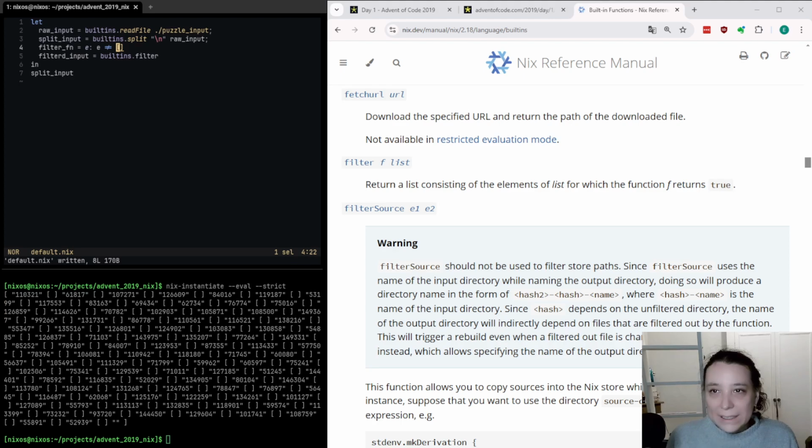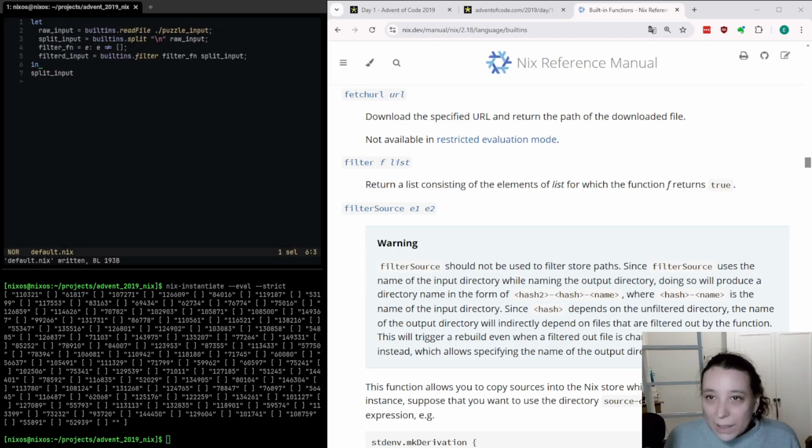Yes. If it's not an empty list, we keep it. I think that's right. And then we pass the function. Filter takes in the function, and we take in the list. And the list is split input, right? I think that's right.